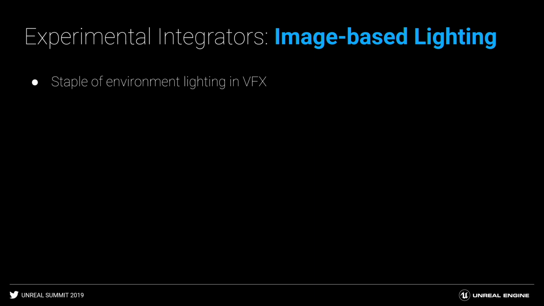What'll happen is someone will be on a film set filming actors. You'll go and take a 360-degree camera and take a capture of the film set so that you can get a capture of the lighting. And then with the cube map that's generated from that camera capture, when you go later to composite CG effects into your scene, you can relight them so they look like they fit into the scene based on the lighting that was actually captured on the physical set.